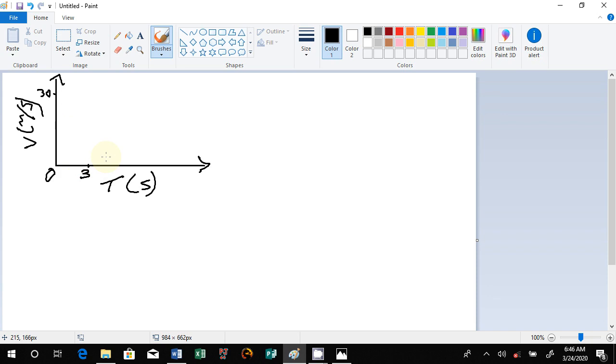Now, the next thing you do is you draw a line which should be smooth, and it should find the intersection of this. Okay, let me just show dotted lines so that it actually matches that. When we talk about this velocity of 30 meters per second, it was done in 3 seconds. So let me help you with dotted lines like that. Okay, so we have dotted lines.